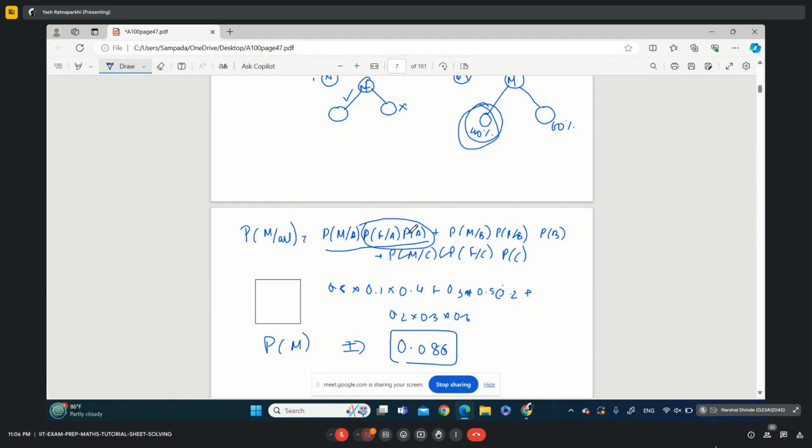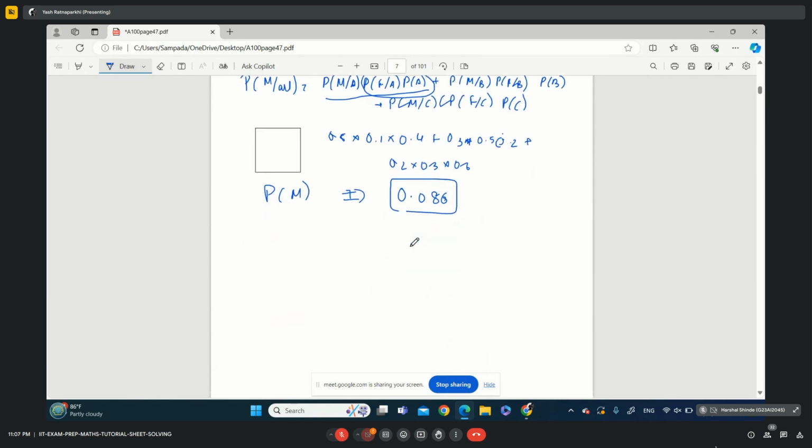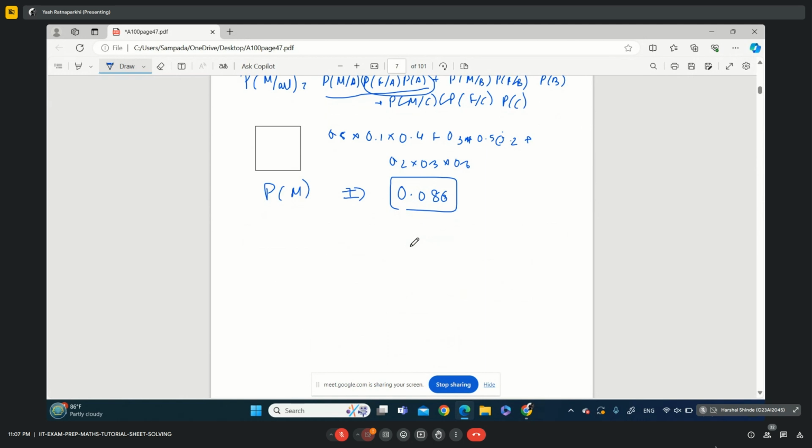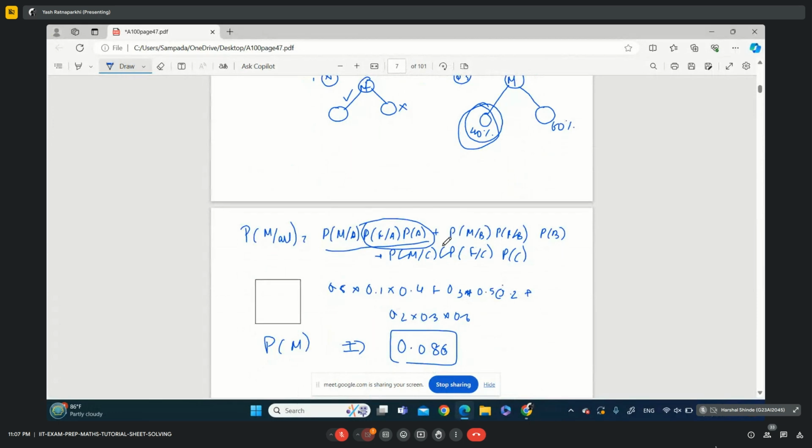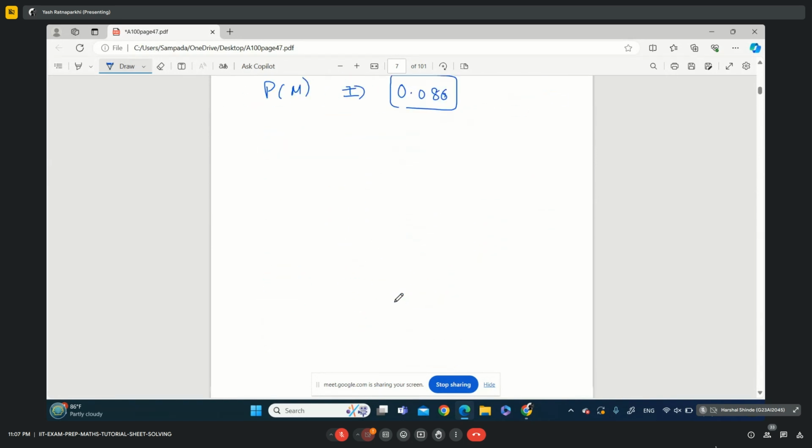This was only for A. We need to find it for B and C. That's why we are adding it. I know that it is a lengthy process, but in the quiz also we got one lengthy question and we were not able to solve it in time. Yash, shouldn't that 0.5 be 0.4? Actually, I wrote the marginal in reverse order. The probability of A is 0.5, then 0.1. Okay.